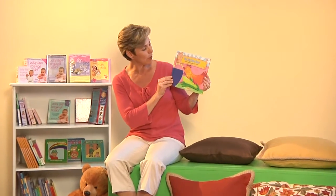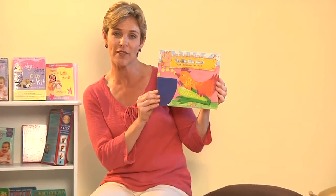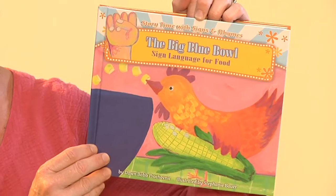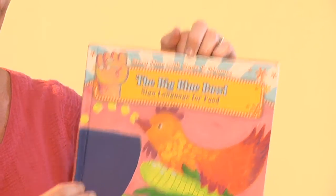Another fun way to practice food signs with your baby is to read stories that include food. I like this one, The Big Blue Bowl by Dawn Prochovnik, published by Magic Wagon, a division of Abdo Publishing. Let's read a couple of pages.